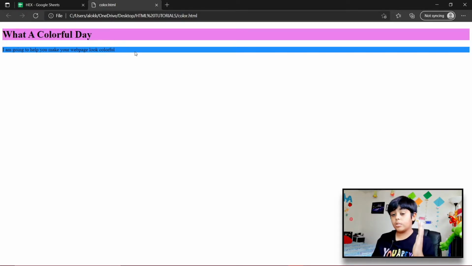So guys, if you also want, you could also have the background color for the whole page with these background colors for the heading and paragraph, and you could do a lighter color. You could do a light color instead of a dark color. And so make sure you keep it in the start tag of body if you want to do it for the whole page. So guys, now let's move on to the second example, which is text color.